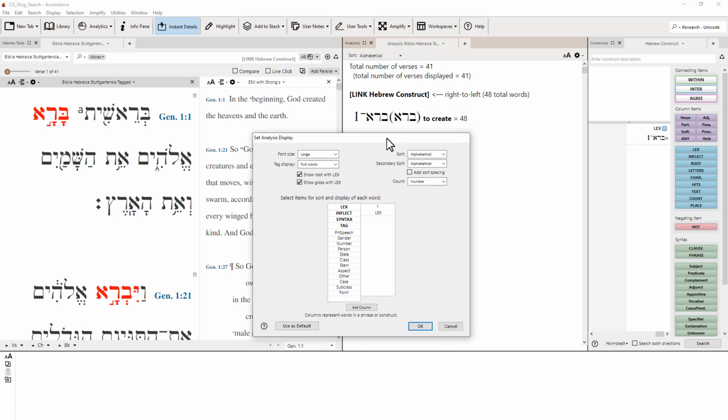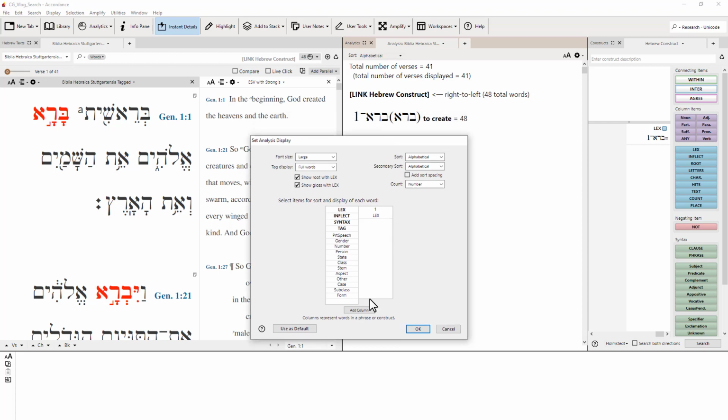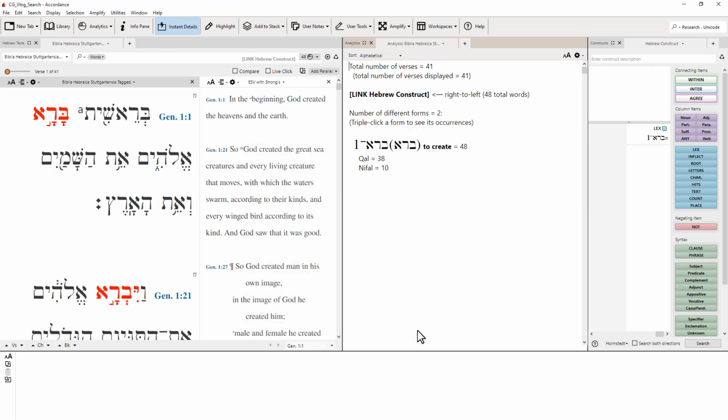And I can see here all I have in column 1, all it's going to display from column 1 is Lex. Let's add stem. Stem is binyan, okay? And let's hit OK. And we see it updates, and it tells me that I've got 38 qals, and 10 nifals.